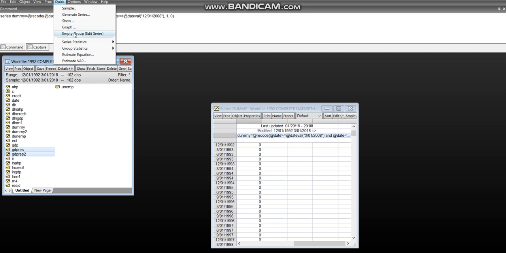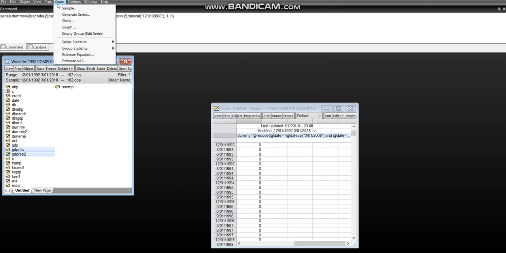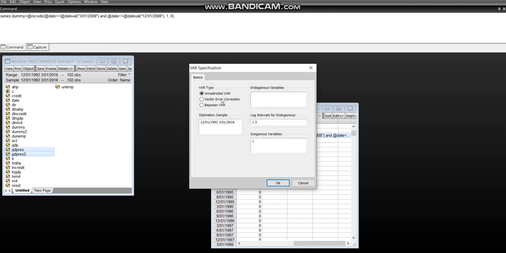I'm now going to be showing you how to estimate the vector error correction model. So we click on Quick, click on Estimate VAR, select the vector error correction model, and now in the endogenous variables box, we're going to first type our desired dependent variable.